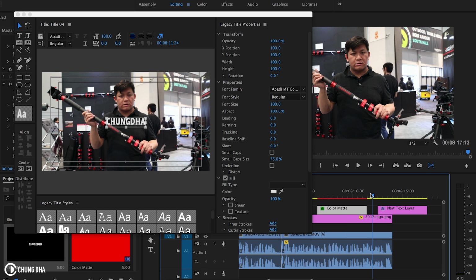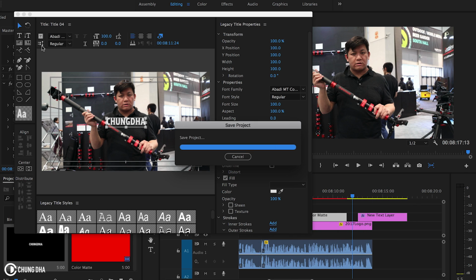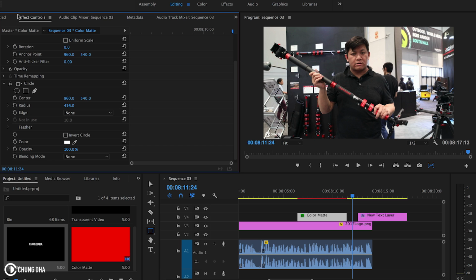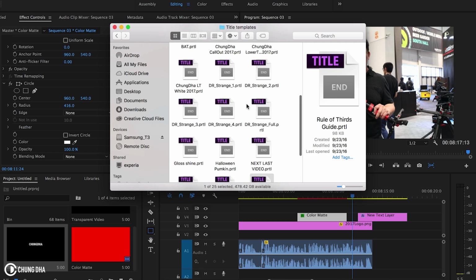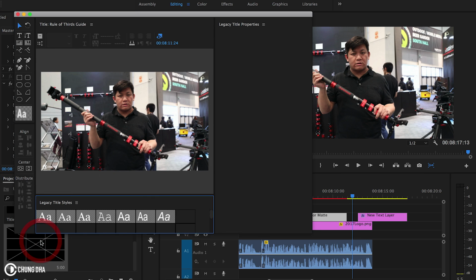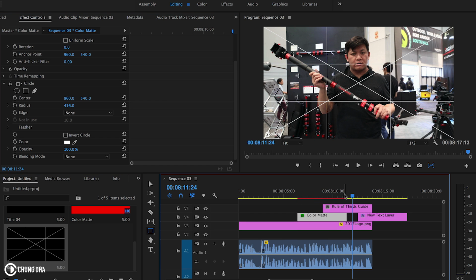However, one thing that they totally removed is how to access templates. So you can't even save a title to a title template anymore. The button for it, they have actually removed it. So how to still load in title templates is you can just drag and drop them. So going into here, this folder has all the title templates I actually made before, and this one you can just drag and drop here, and I can show you it is a title by double clicking on it, and we can just drag this onto the timeline.